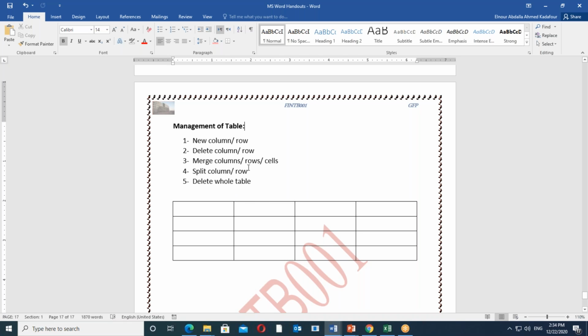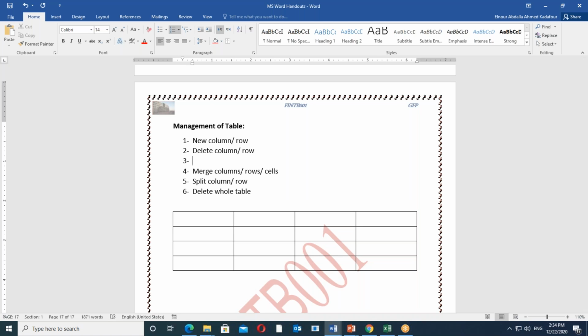Okay, so managing column width and row height. This is what we need, or how we need to manage our table by the following techniques.